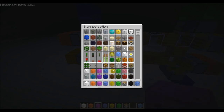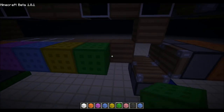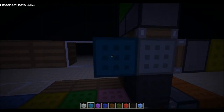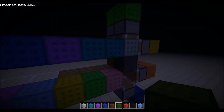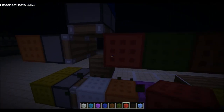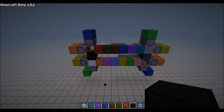And now for the display, I recommend using all 16 different colored wool, and we have 16 inputs. So personally, I'd recommend going ahead and using all of that. It doesn't exactly matter what color you put where, because it's all just for show. Make sure you have all 16 colors. So there, that's all 16 colors. And then we'll continue.